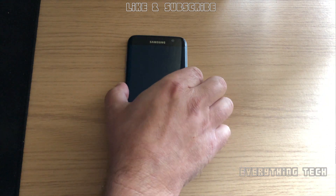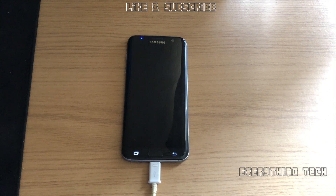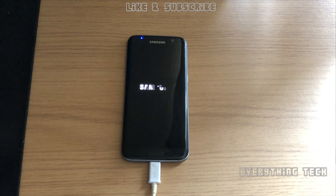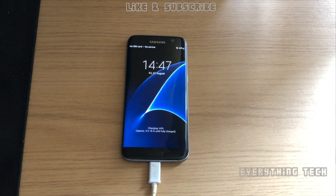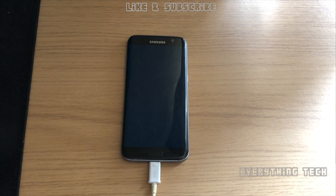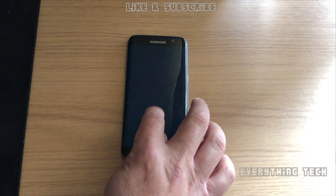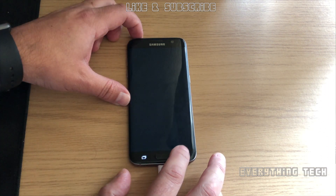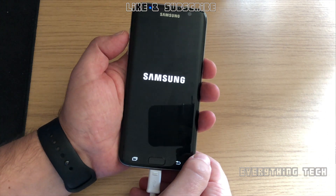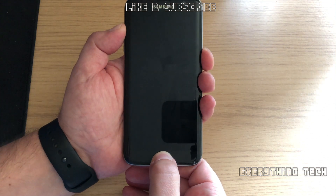Sometimes by restarting only it will work and you can access the home screen, but in this case I couldn't do it. This is actually useful because now I can explain the symptoms. As you can see, I can see the desktop but as soon as I swipe, everything goes black again and I can't access my home screen. The good news is that FRP has now been removed — this is why it behaves like this, because it crashed the FRP lock itself.